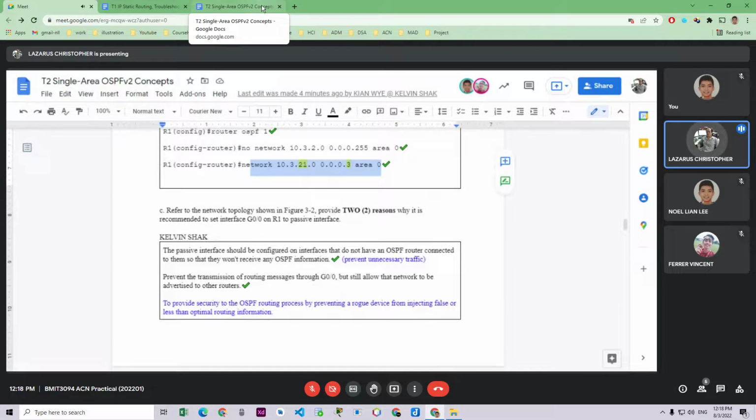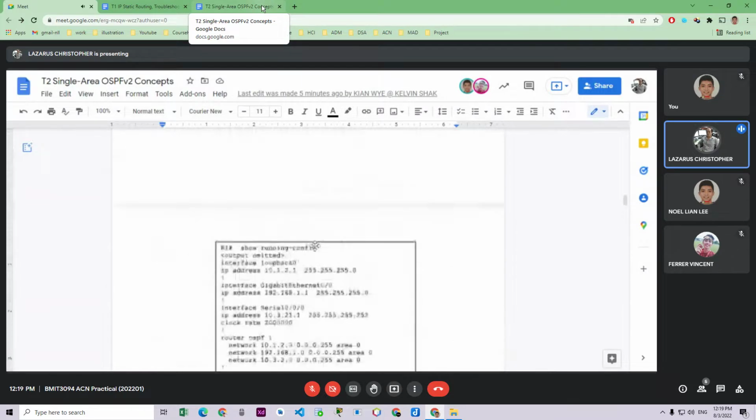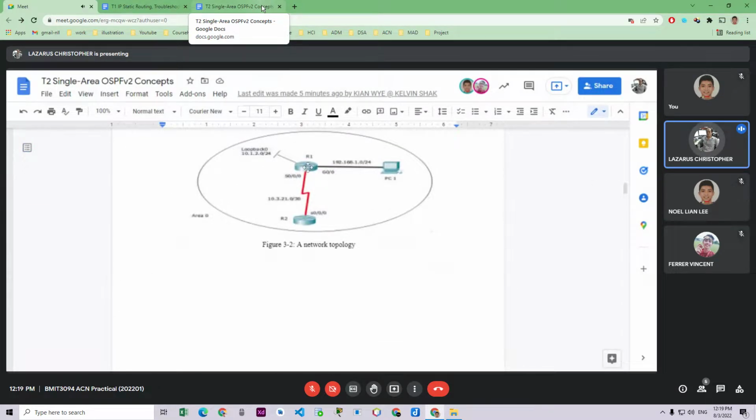All right, so part C: refer to the network topology shown in Figure 3.2, provide two reasons why it is recommended to set interface G0/0 on R1 to passive. Because G0/0 on R1 is not connecting to another router.